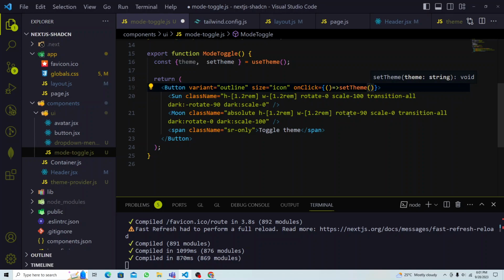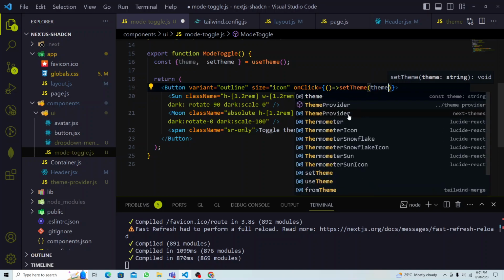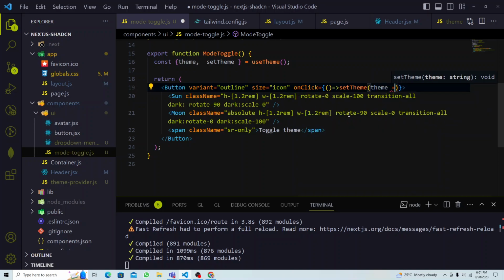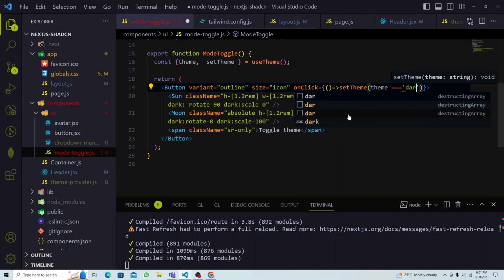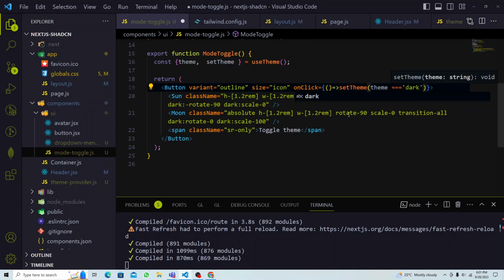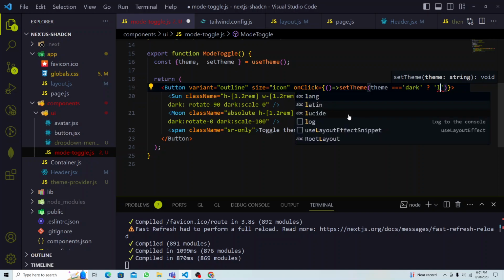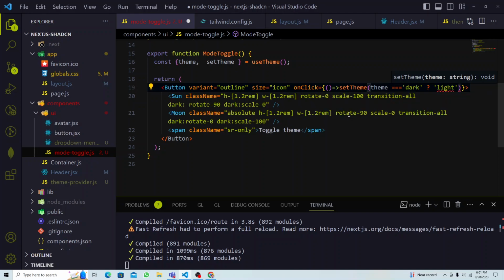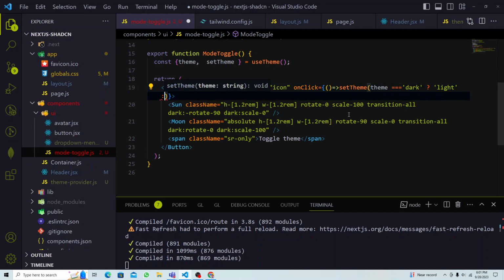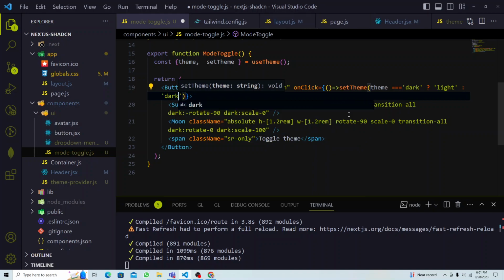Let's see. If theme is equal to dark, let's say dark class, if that is the case, then we're gonna make it light, or else it will be dark. Simple enough.